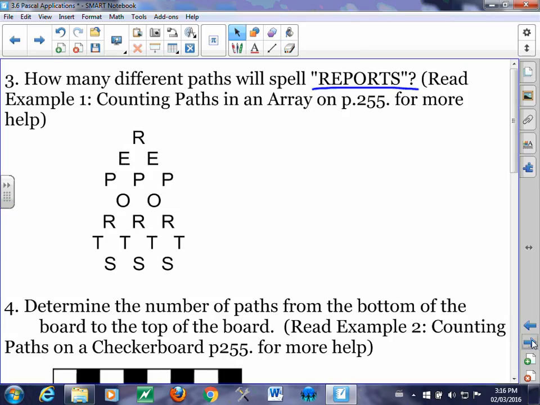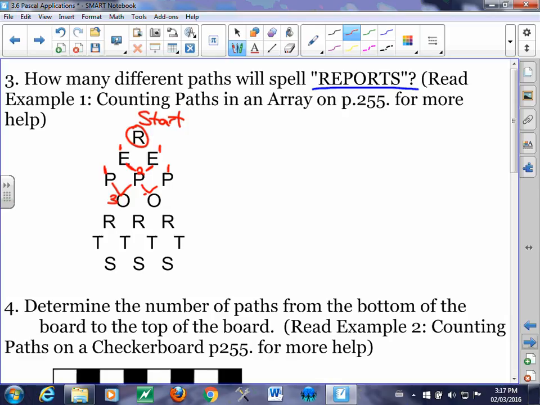Okay, so we're going to start here. Sorry, guys. Winter cough. Okay, so we start here, and then how many ways to get to the E? There's one on each E. Okay, the outside P's, there's only one way to get there, but how many possible pathways can I get to the inside P? There's 2, one from the first E and one from the second E. Okay, going to the O's, hopefully you realize there's 3 for each of them. Okay, so now to get to the outside R, there's only 3 for each outside R, but on the inside, 3 plus 3 is 6.